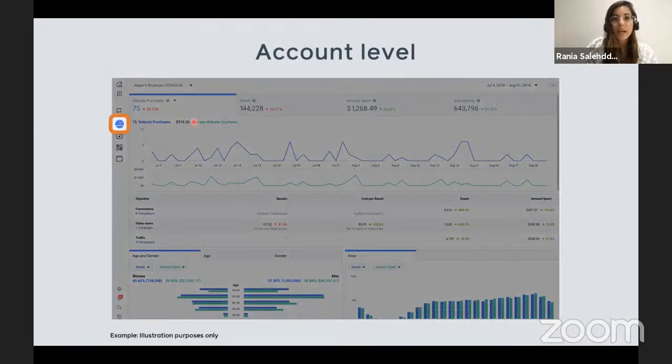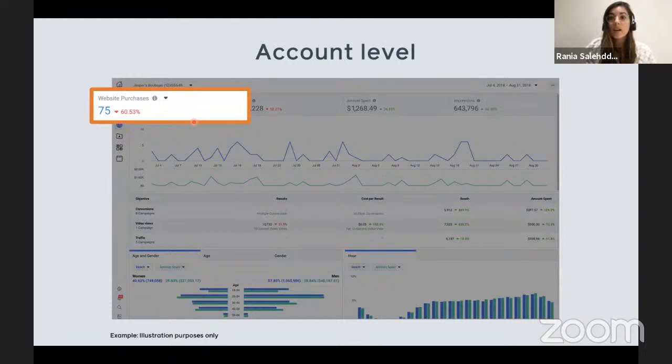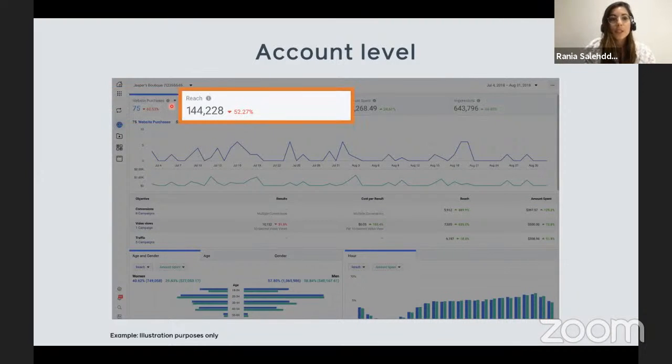You can have some results such as, if you have a website, the website purchases that you had. You can have the overall reach.